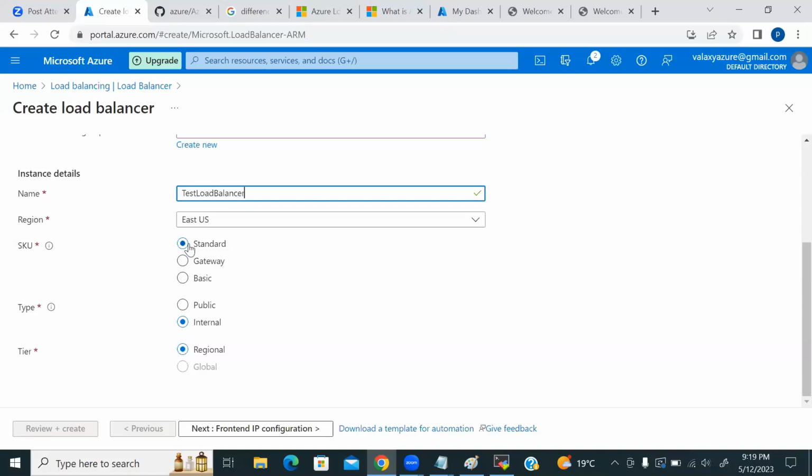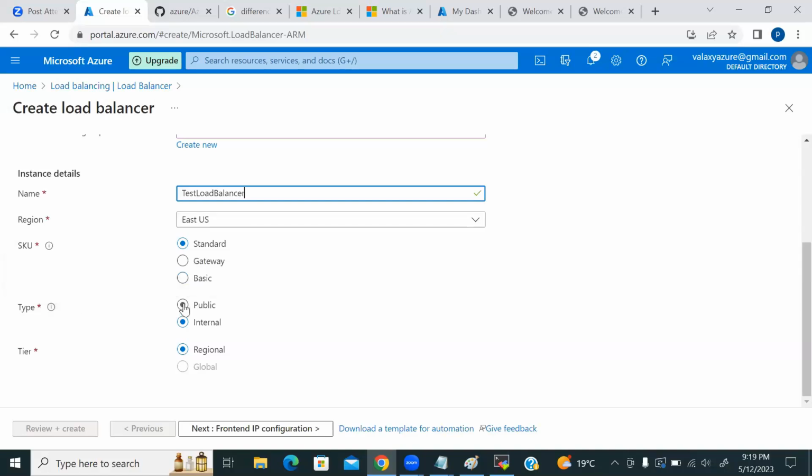But as of now, whoever is in the free trial has money available in their credit limit, so they can go with the standard. It's up to you. Both are the same functionality-wise, with a few changes. Apart from that, almost 70 to 80% is the same. And we are not configuring gateway; we'll see gateway later, maybe in the Monday session. Okay, so same region, because my servers are also created in East US, and my load balancer also should be in the same region.